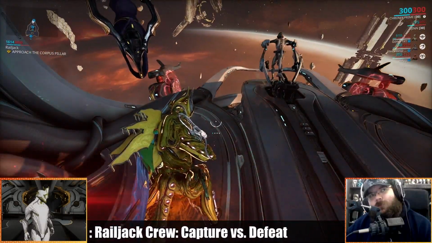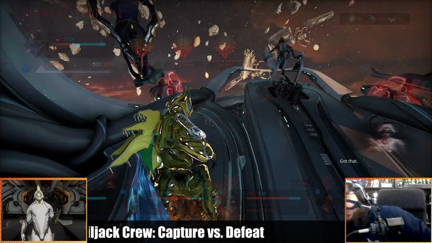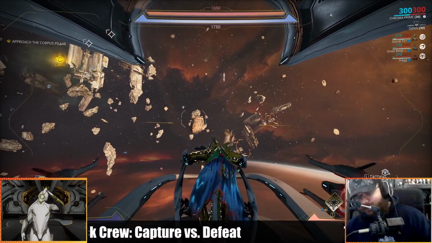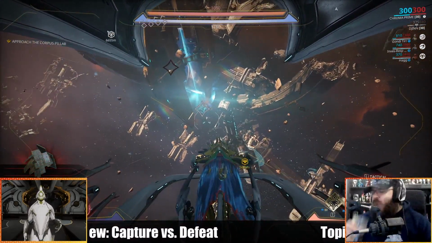Now, I can appreciate, because we always hate the fact that sentinels disappear. I know the Jinn has it as an ability, but I think it should be baseline, but on a longer cooldown, of course. Because it's annoying when you lose your Sentinel.